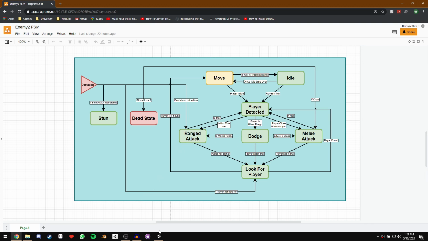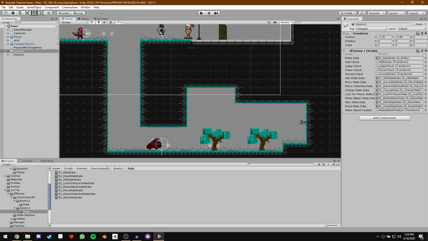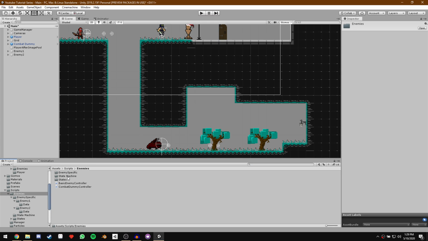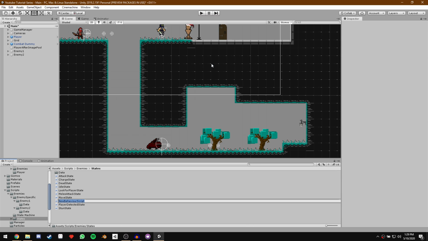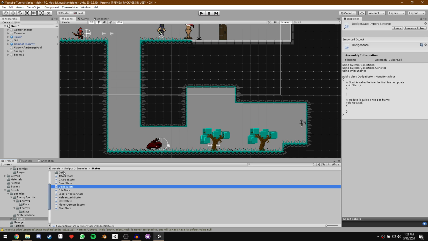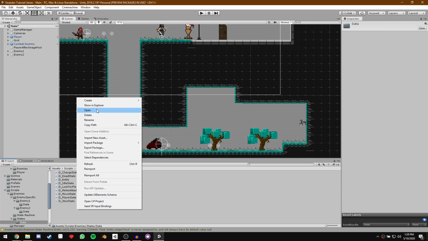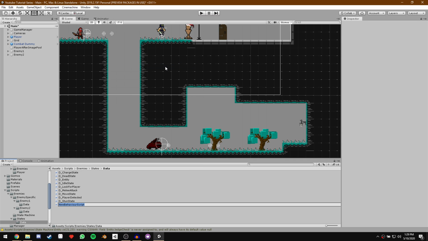So let's head back to Unity, and then we can go to our scripts folder, enemies folder, and then into our states folder. We can then go ahead and create a new C# script that we're going to call dodge state. We can then go into our data folder and create a d_dodge state C# script.